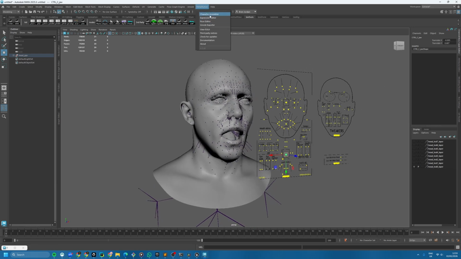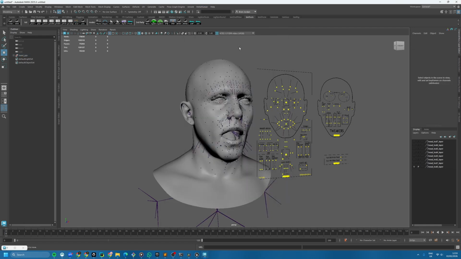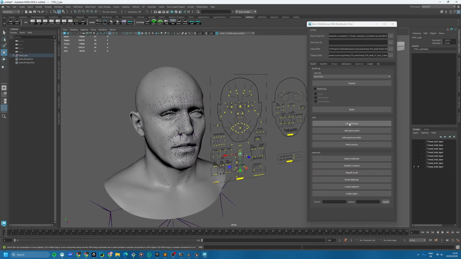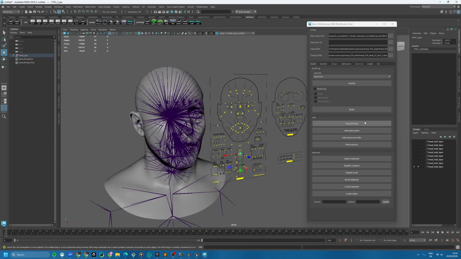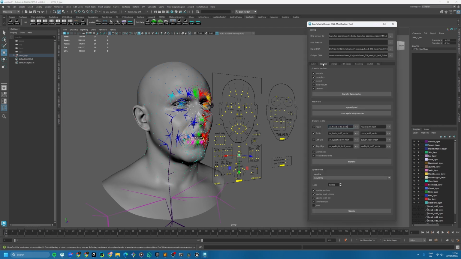Worth noting, you can also do this with the MetaHuman plugin, but this is giving you a little bit more granularity in what you can build and how you can build it. So other features of the tool, so down here we've got some utils such as setting the look of the joints so that it's a bit more readable, and some utilities for materials. So going over to the transfer tab, in here we have some utilities for transferring meshes from one metahuman to another, or joint placement from one metahuman to another, and then updating our output DNA file.